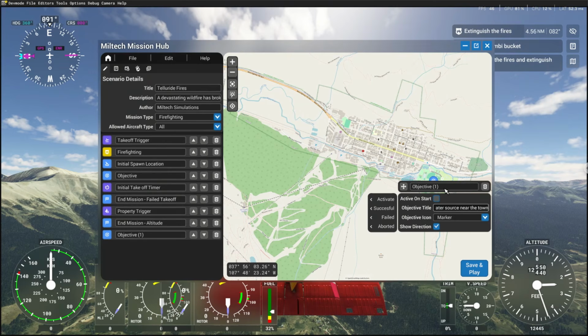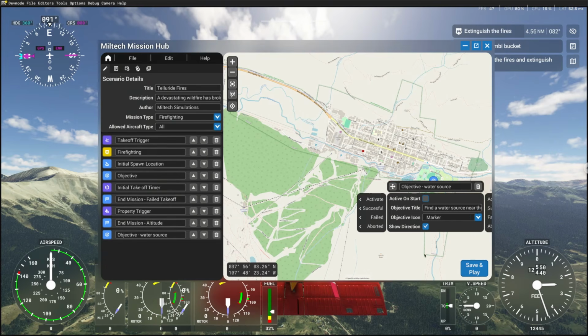Okay, and that's my objective, water source. So right here, this is the title of the object, and this is the title of the objective. So this title right here is what it's going to show here on the HUD. This is just a title for internal use, so you know what component is doing what on the list.